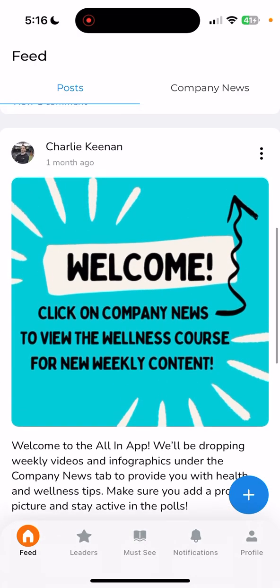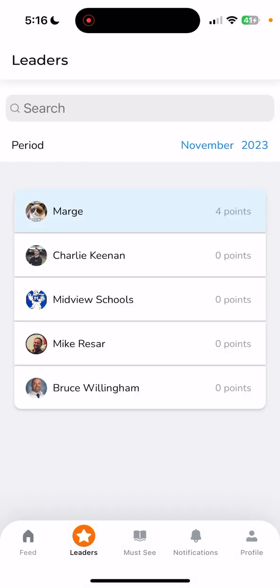Now, if I go down to the bottom menu bar, again, I see the leaderboard. I'm just going to quickly show you that board. That's where you can accumulate points for either reading content or posting, and you can see how you stack up against your peers and have friendly competitions. Sometimes there's raffles at the end of the month, but each month these scores set to 0, and then you can see how everybody's engaging and all your friends within the entire district.